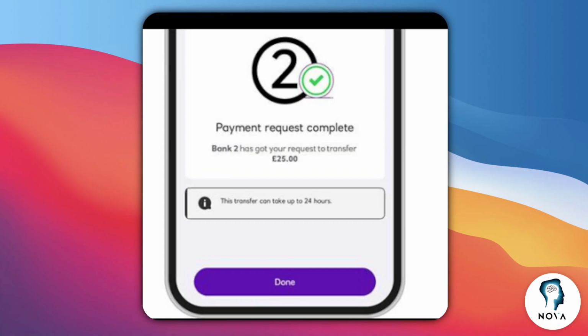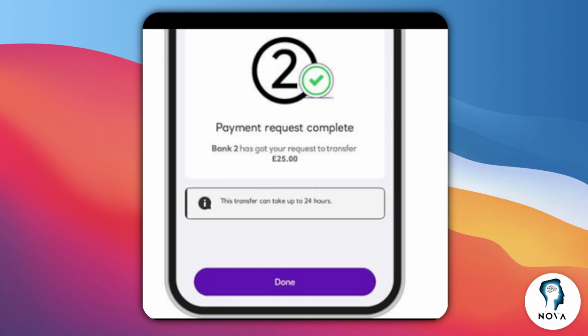You'll just have to authorize the payment, because NatWest may ask you to confirm that it's really you making the payment, depending on your accounts and settings. This may use your biometric approval or another security check. Just follow the instructions shown on the app and you should be good to go. But keep in mind to always check before sending. Checking the name, sort code, account number, amount, and reference is crucial so you don't make a mistake.